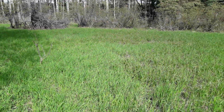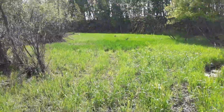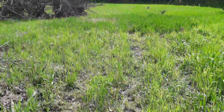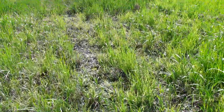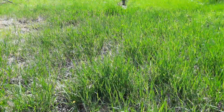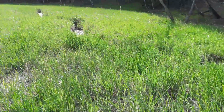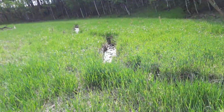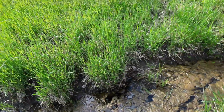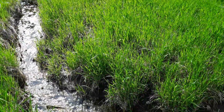So, big difference in the grass down here since we were down here 10 days ago, maybe 2 weeks ago. So, yeah, it's a little soft still down here, but the grass is really starting to come. It's not quite to my knees in places along the little creek here. The little creek's pretty much stopped flowing, filled with algae, all sorts of wonderful stuff, froggies.